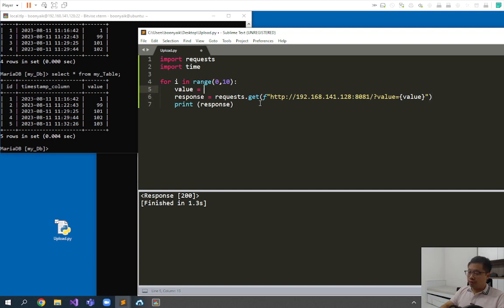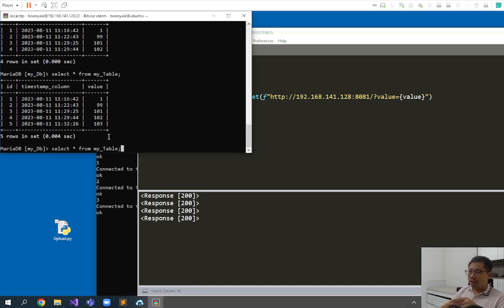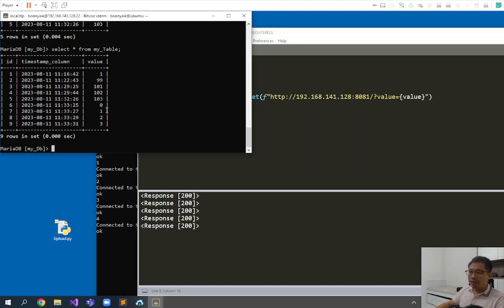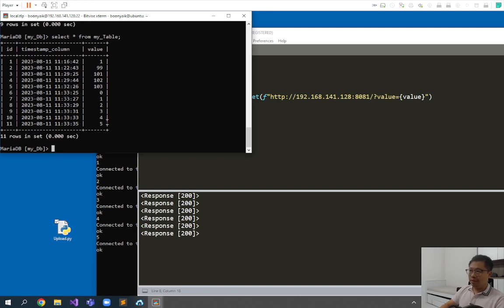Then I change this value to i, and I can actually do a time.sleep, so every 2 seconds I will submit a new record. So when I run, you can see I'm going to do the first one, second one, and third one. Okay, so go back to my database here. You can see that the data is actually being ingested.